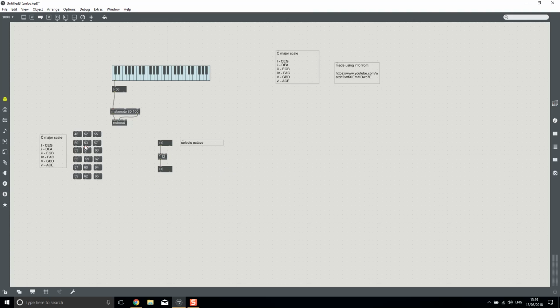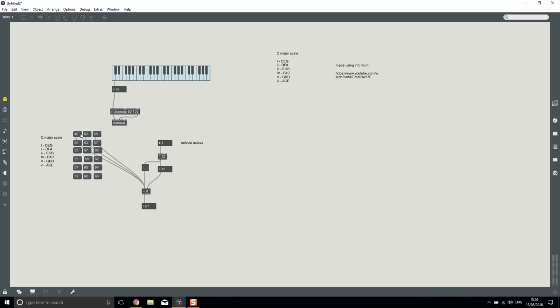and then add that to the note that we want to play. So I'm going to add 0, and then because we are using messages, we need to bang them as well. I'm going to add this to here. So now if I push this instead of 48, we'll get 60, instead of 52 we get 64, instead of 55 we get 67.